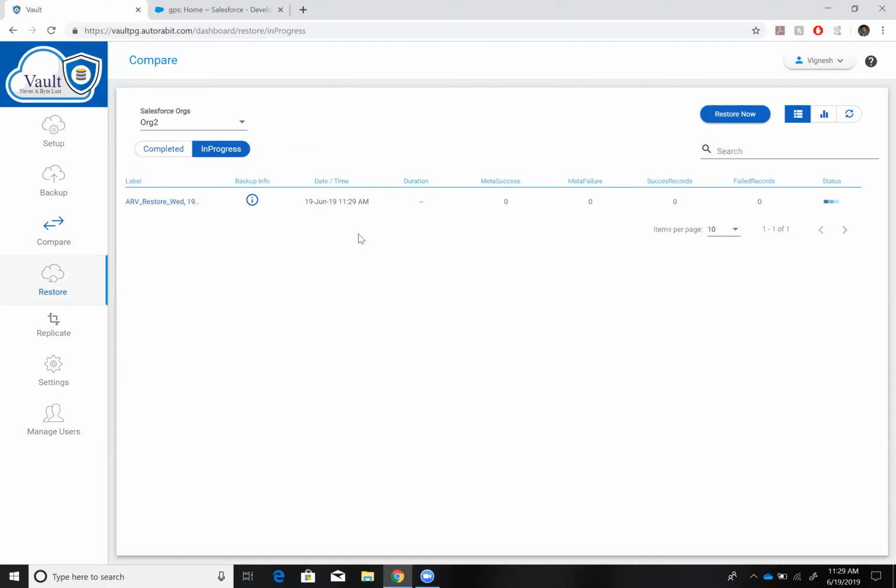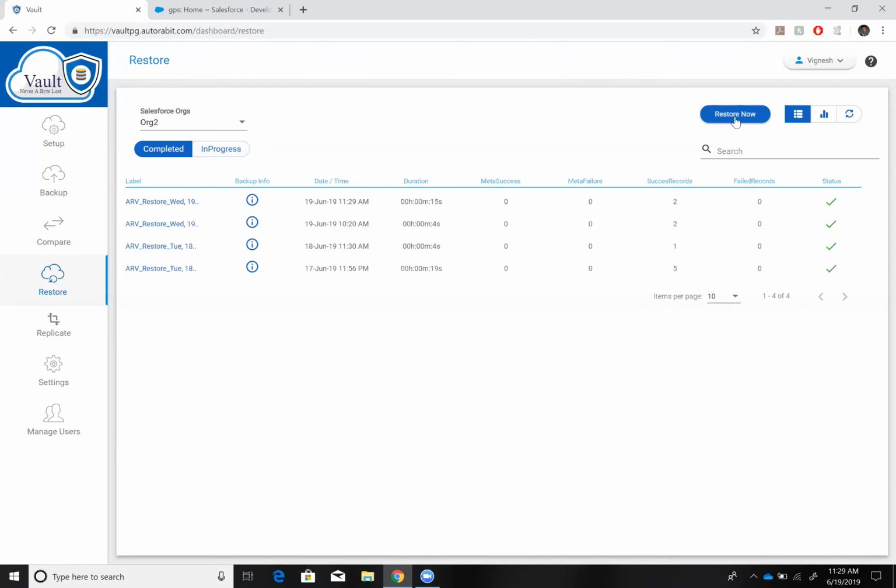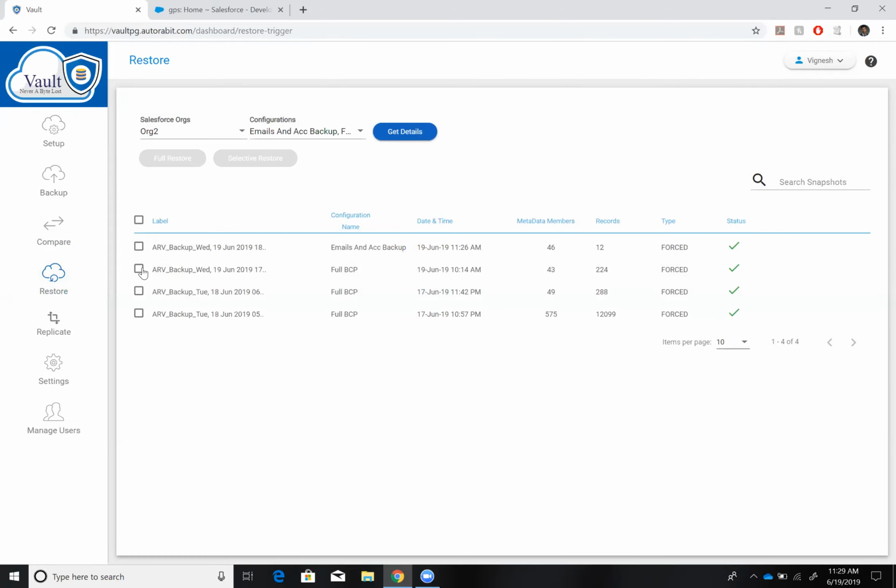And you might be wondering, what if I have parent-child dependencies for some of the data records that I need to take care of? Well, that's where we have the actual restoration feature itself. So in this particular option, we have something called Restore Now, where again, you take advantage of a backup always. So once you already have a backup in place for a production environment, then you have that as a source for your recovery or for a replicate operation in case you're doing a data seeding as well.